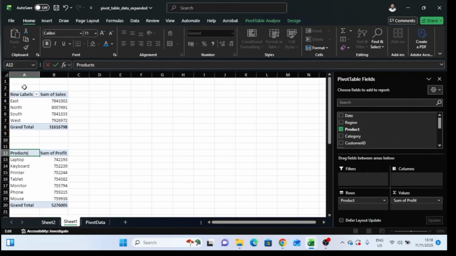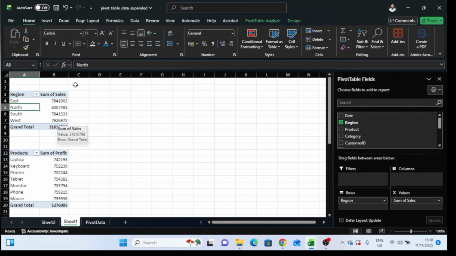Yeah, hopefully when I'm doing the full work I would get an objective and we can answer questions with it. So you can see that from here, this region, we've already categorized them, and we can see that from the east region, north, south, and west, it gives us the sum of sales.